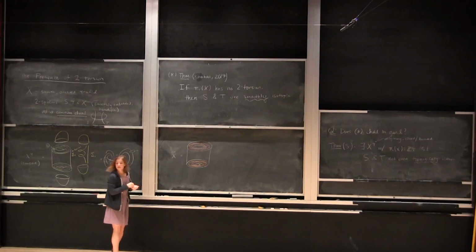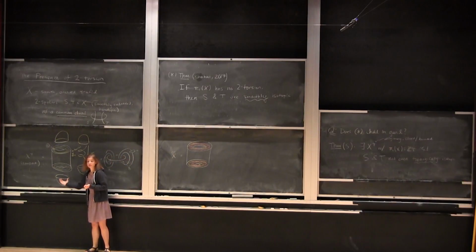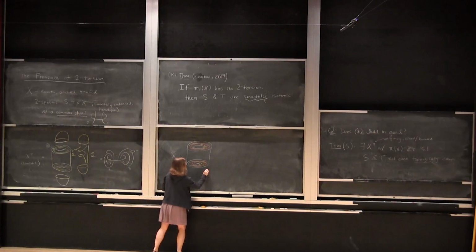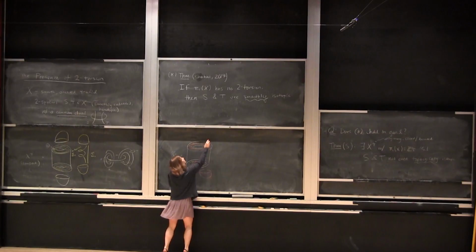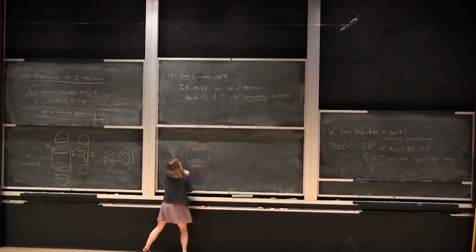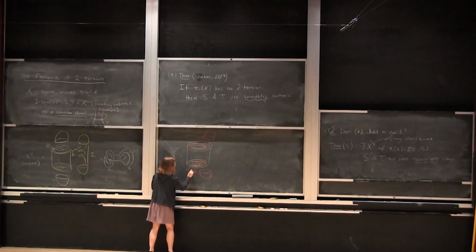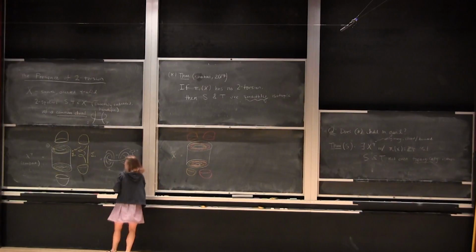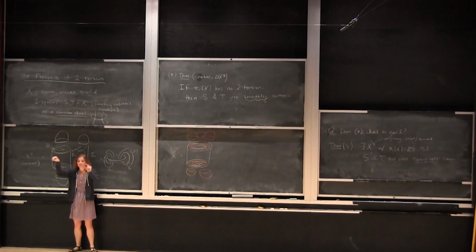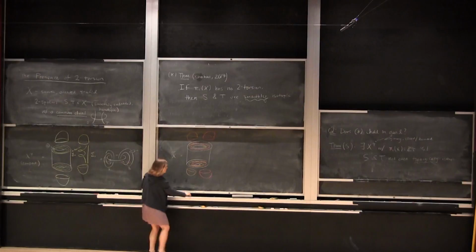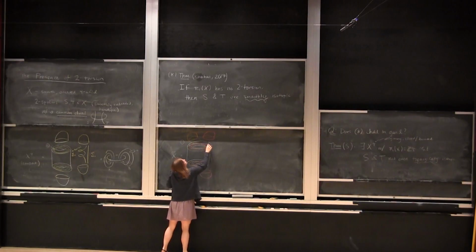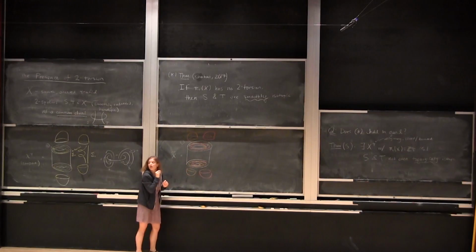Likewise, each two handle lifts to two handles attached along these curves that I've drawn. So I have two different red two handles here and here, and then two different orange two handles here and here. And then my dual has two different lifts, one on the left, one on the right. Here are my little guys, and they're attached along one component and then along the other component of the Hopf link.